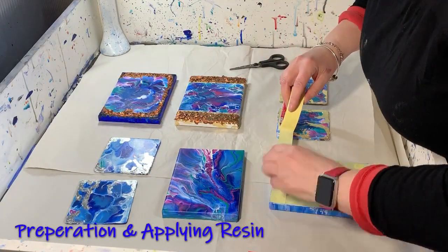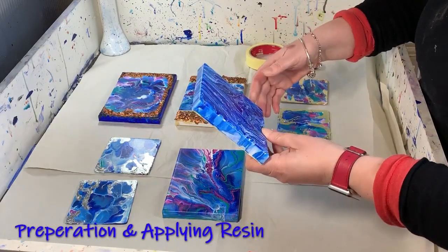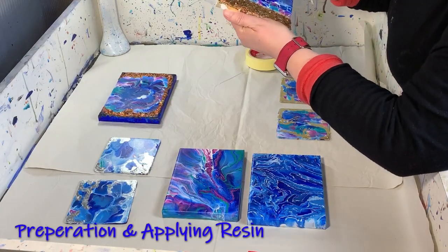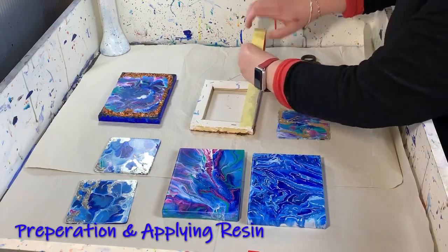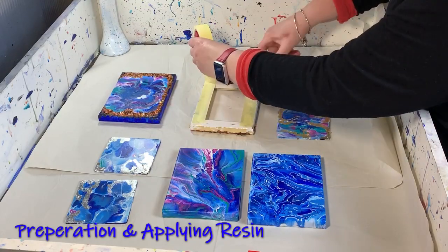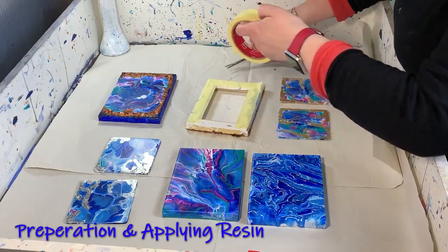And you'll see me applying resin. So the resin I apply for this one is the last of my Art Resin epoxy resin. And there's not much long to go now. I apply that, make sure there's no bubbles, make sure there's no dust particles, making sure it's all level and the backs have been prepared. And then it's just the curing process of that 24 hours and come back and review.